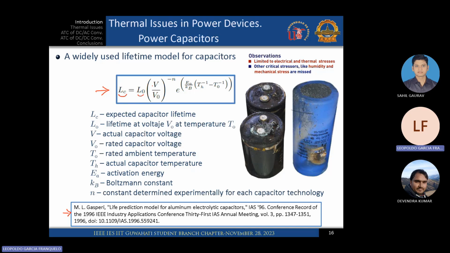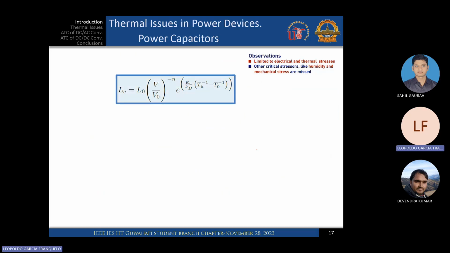This is the current voltage, the rated voltage, and a coefficient that normally the manufacturer will tell us for each capacitor technology, and the others are other parameters. But the most important for us will be this one, that is the temperature inside. Some manufacturers include a temperature sensor inside or not, but depending on that, we can use a model as previously.